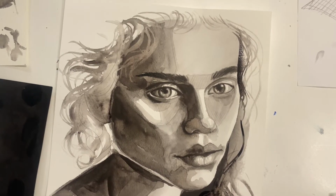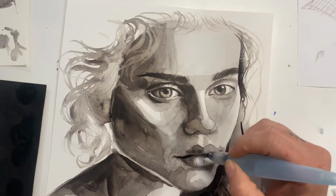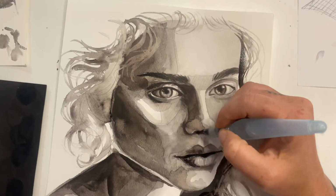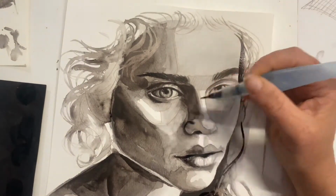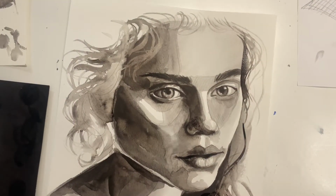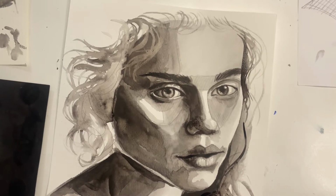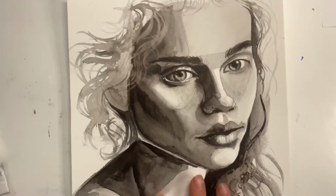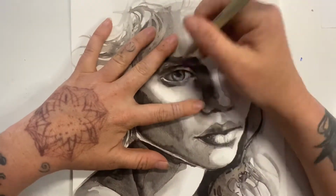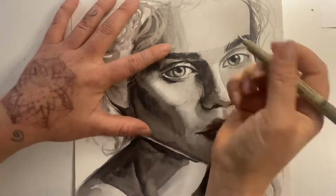I have had other classes where people were doing the same tutorial but not using Peerless, and they were not as successful lifting the paint out. It might just be that, especially with the black and the white. I think it was a feather class that I did, and we were doing all these little white dots on a black feather, and it turned out so pretty, and someone did it exactly the same but not with Peerless, and it just didn't get the same effect. So another bonus, if you're using Peerless, which I hope you are because they're amazing, it's a really cool and beautiful effect that you can try to get those little baby hairs.